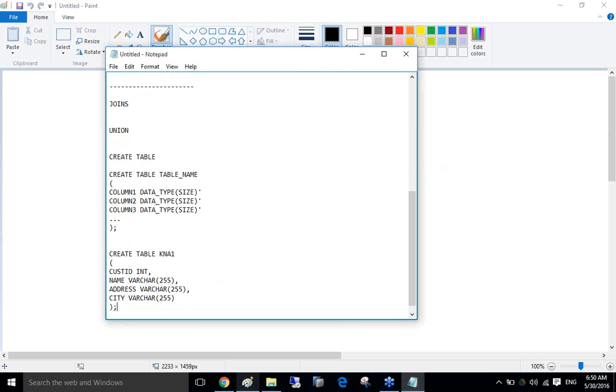So this is a simple table that you can create. But you don't have to know this because we have GUI, but just to understand, we're creating this.